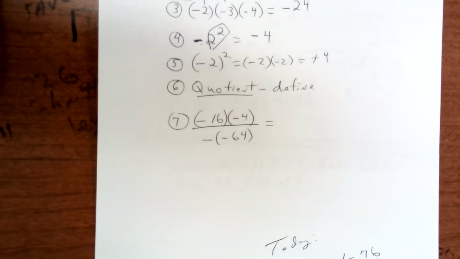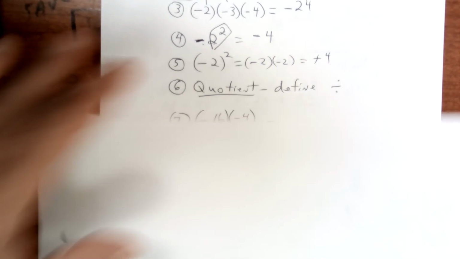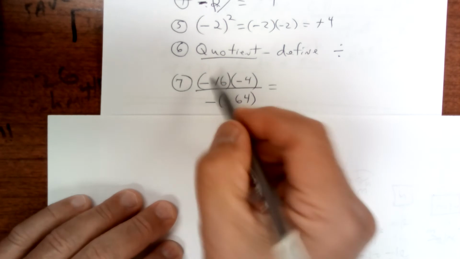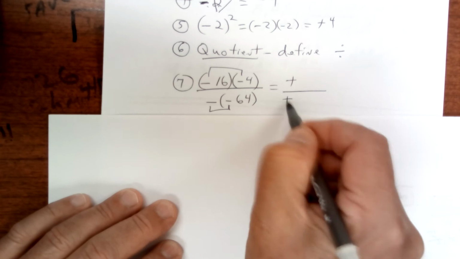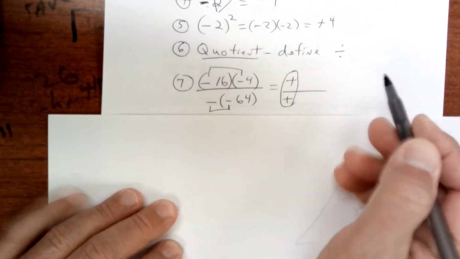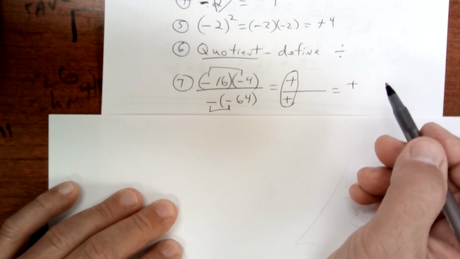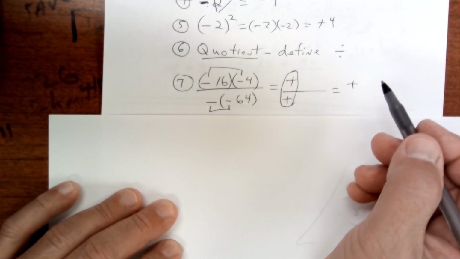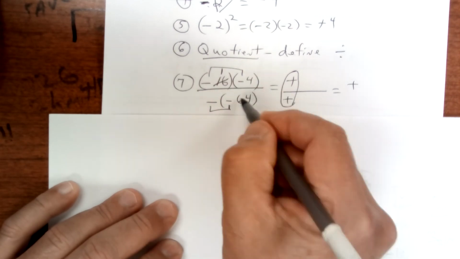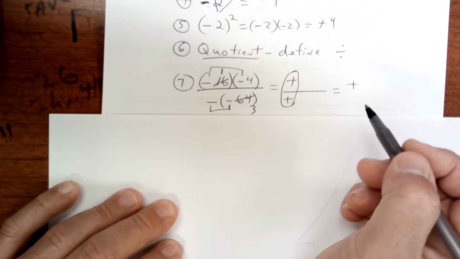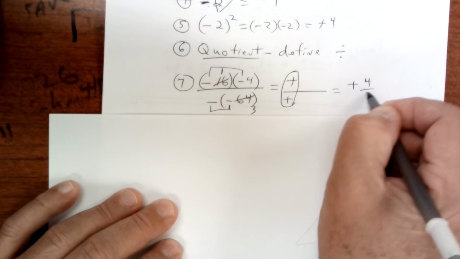What does quotient mean? Quotient means when you divide, okay? This one right here, I'm dividing a negative times a negative, that's going to be a positive. I have 2 negatives here, that's going to be a positive. And then I have 2 negatives here. So my final answer is going to be a positive. Now, 16 times 4, I think, is 64. So 16 goes into 16 once, 16 goes into this 3. So I'm going to end up with 4 over 3. And you can verify that on your calculator.